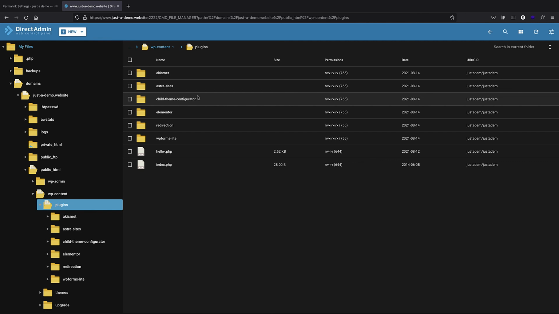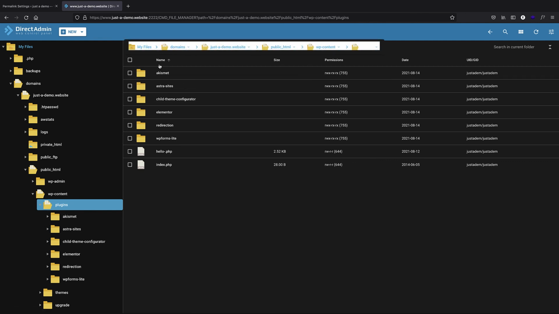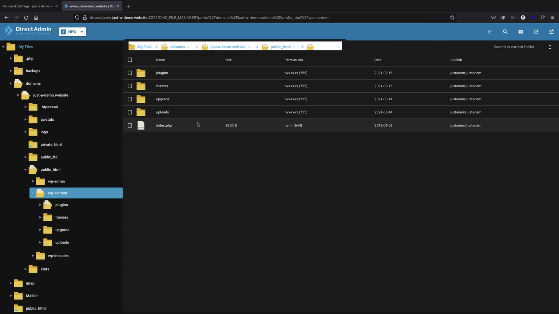And one other thing that you can do is to just rename the whole plugins folder, and it will go and disable all of your plugins. I don't recommend doing that if you have lots of plugins, but you can just play with it and see what does the job for you.